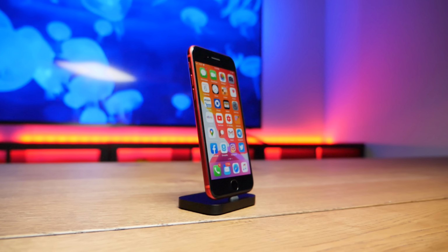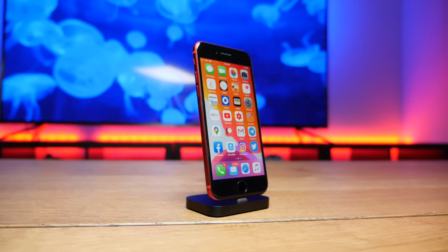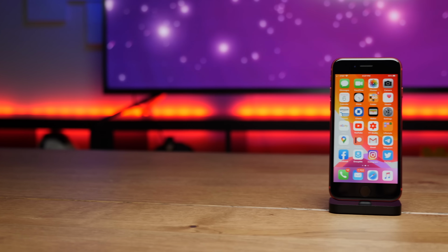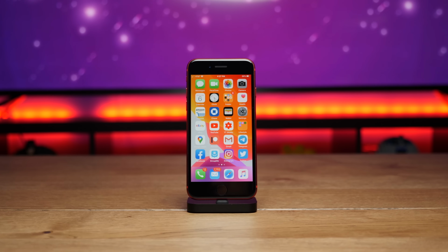So the comments from you all in my videos around the iPhone SE really come from two vocal groups: people who want the new iPhone SE as their new phone, and then people who hate on it, and they just say, oh, it's older hardware with the latest processor. And yes, that's exactly what the iPhone SE is, and it's only $399. So that's how I'm gonna evaluate this phone, as a $399 phone, and that's why I'm just super high on it. So let's get into what it can do.